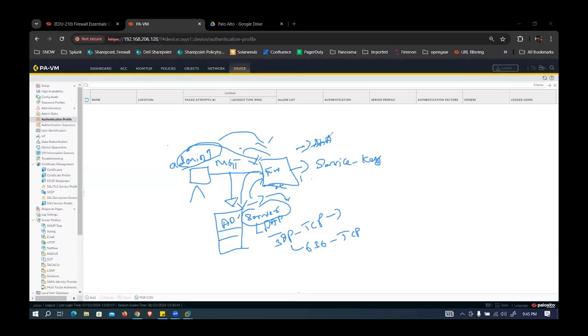Yes, correct. So if you are using TACACS or any kind of external authentication device, what will the firewall do? As you said, accounting and authorization. Sorry, accounting and what did you say? Authorization. Sorry, authentication, authorization, and accounting, right? Yes.